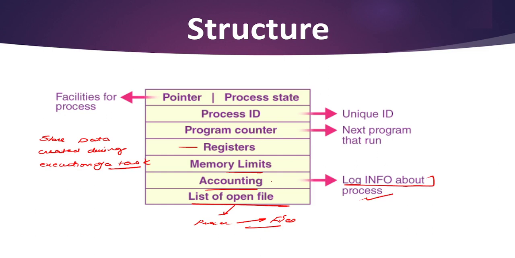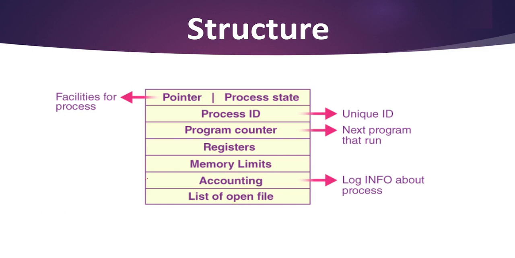Next we have memory limits. So memory limit is basically used to give processes the limit that they can use for their system memory, right? So it is also known as memory management information. It uses page table. For examination this statement is very important. So it uses page table, it uses memory limits, it uses segment tables, and segment tables are used to execute different programs, right?